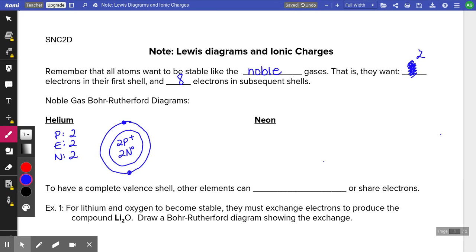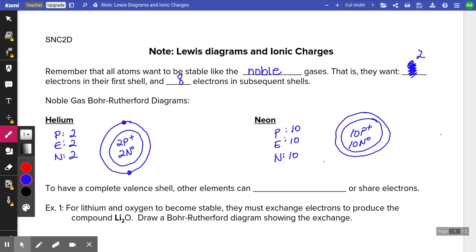Okay, neon, again, taking a look at your periodic table. So the atomic number is 10, which means that the protons are 10. The electrons are 10. The atomic mass is 20, right? We always round, so it's 20 which rounds to 20. Okay, so that means that mass minus protons gives us neutrons, so 10. Okay, 10, 10. Our nucleus, first shell, and outer shell. So beautiful.